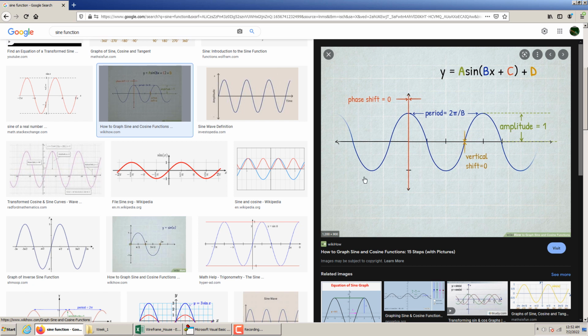It also has a period. The period is the distance between two consecutive tops or two bottoms, and half period is the distance between two consecutive crossovers here in the origin along the x-axis.